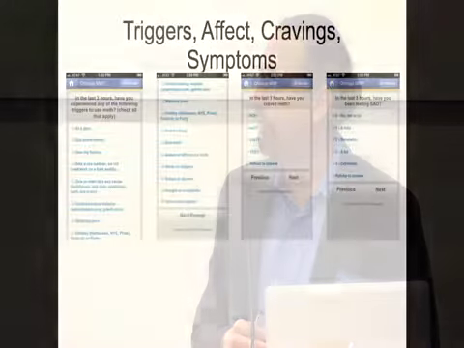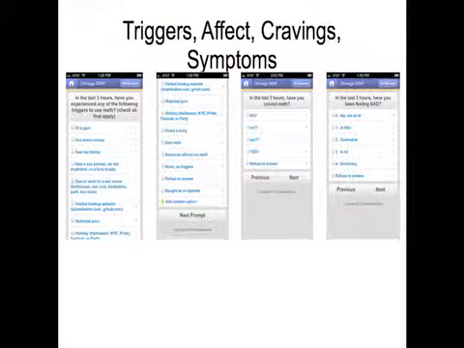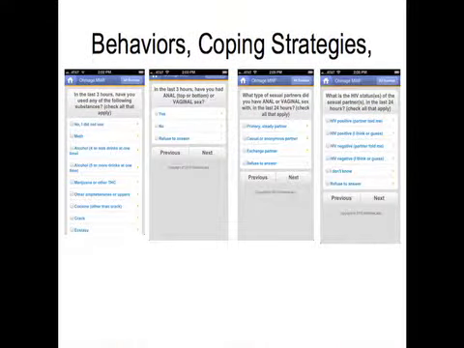What are we interested in monitoring? In this case, this is an example from a project I just launched with Dr. Reback at Friends, working with methamphetamine-using MSM in an outpatient treatment group. So we're looking at triggers, affect, cravings. Can also be symptoms if you're applying it in a medical context. It's whatever the domains of interest are, but in this case, these are the primary domains we're interested in, as well as the actual behaviors and coping strategies that you might use.